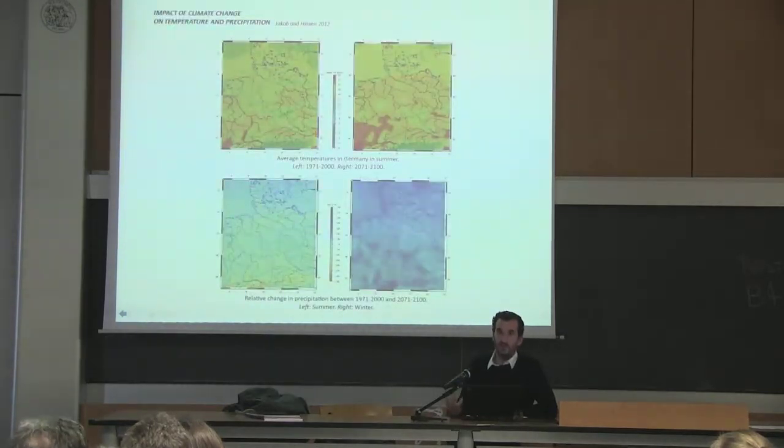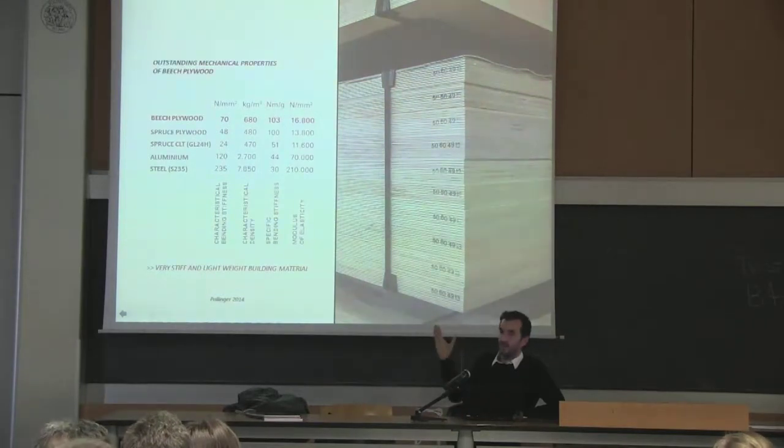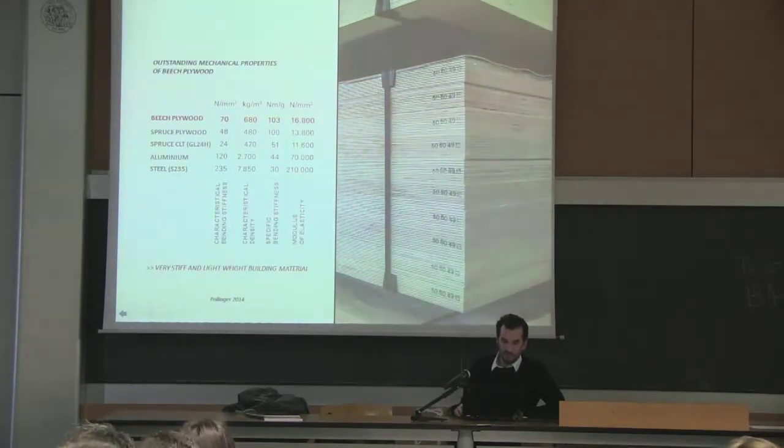And that's interesting if you look at climate change and you realize that the entire Central European forest will actually change from softwood forests to beechwood forests, because climate change leads to the fact that softwoods, spruce, pine will no longer survive in Central Europe, and it will all become basically hardwood forests like beech. And this is even more remarkable if you figure out that these hardwoods actually have much better mechanical properties than the softwood. So in a sense, we're working with inferior material that will no longer be there in a couple of years. So I think it's interesting that here we found a new way of utilizing this kind of material resources.